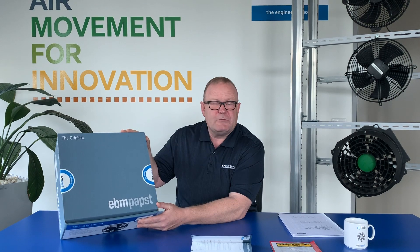Today I'm going to do a little bit of unboxing. It's a bit like Christmas, but unfortunately, unlike Christmas, I actually know what's inside this box. This is a small axial fan used in evaporators all across Australia and New Zealand. On the outside of the box you can see the labels, so you know exactly what you're getting. This is a four-pole single-phase 300 millimetre axial fan for use in evaporators, and all the summary technical information is on the outside of the box. You also know it's an EBM Pabst product because our label and brand are all over the box.